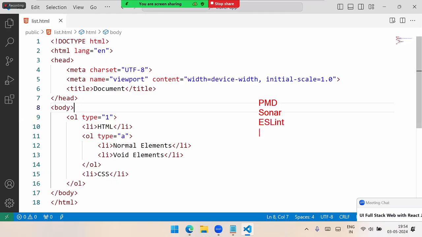These are popular code analysis tools for web development people. For different technologies, different ones are there. PMD, Sonar, ESLint, these are all code analyzers. Code analyzing software they are actually. Code analyzer software means, I will show you actually what they do.